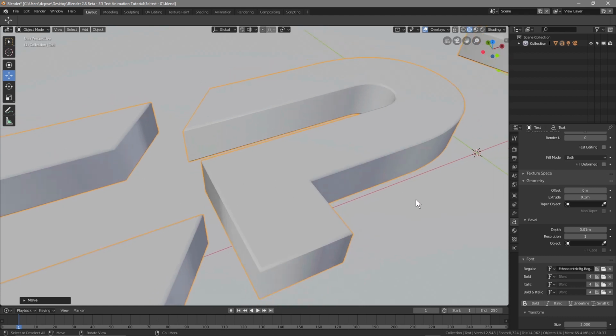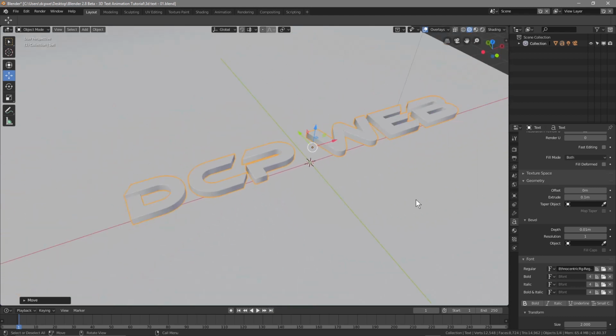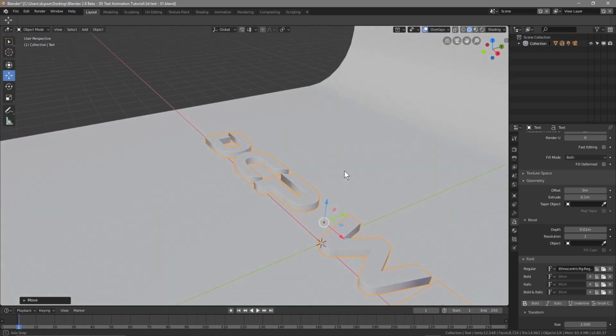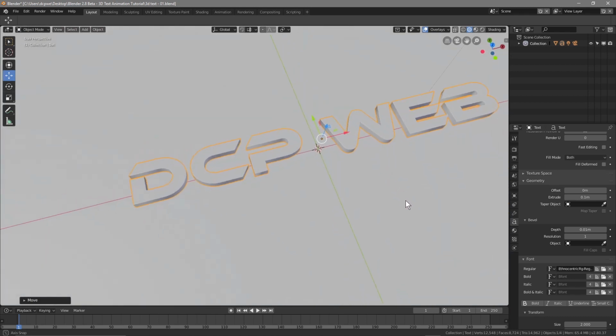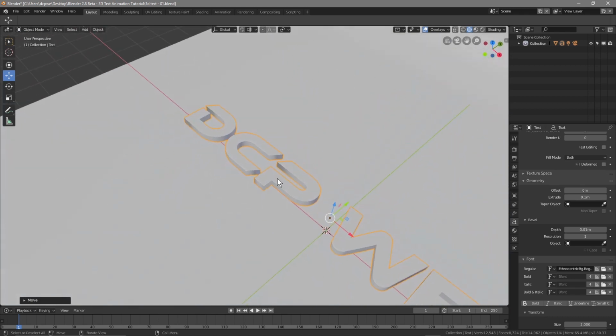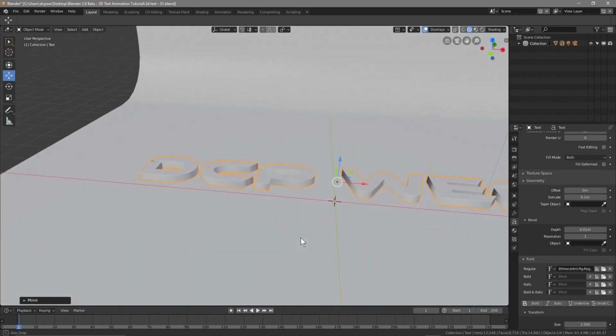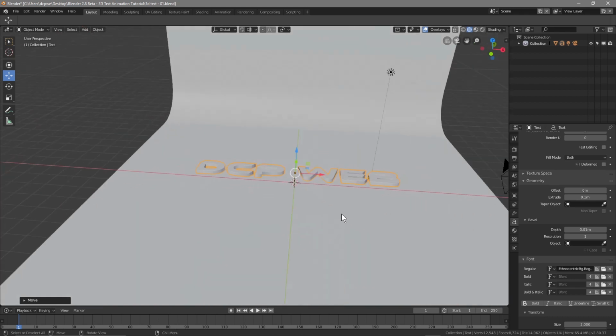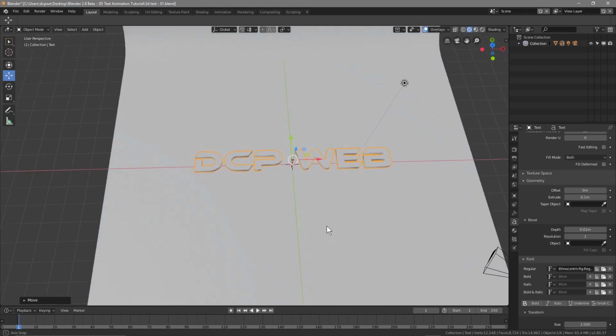So let's zoom out again. So we use the mouse wheel to zoom out, and we can rotate around and we can see we've got this nice beveled edge. It's not so apparent now, but later when we start to add light sources, you'll see the light reflecting off those edges. It will look nice. Okay, let's zoom right out so we can see the whole text here.